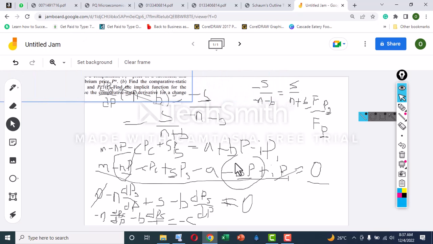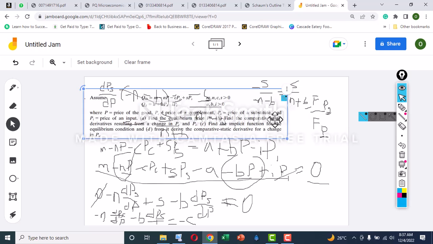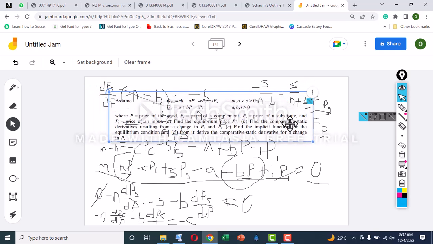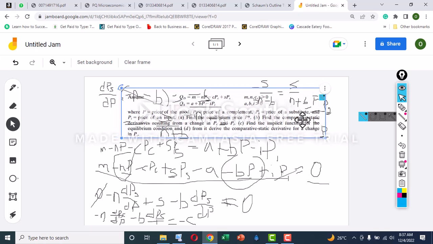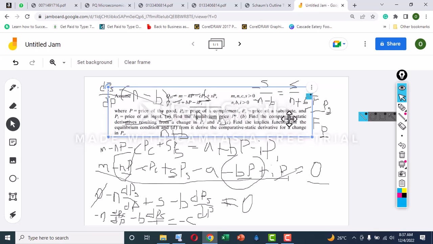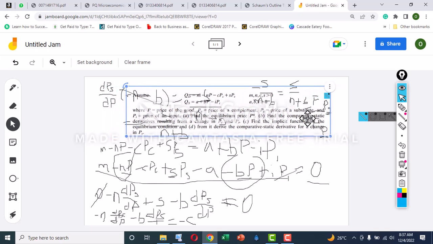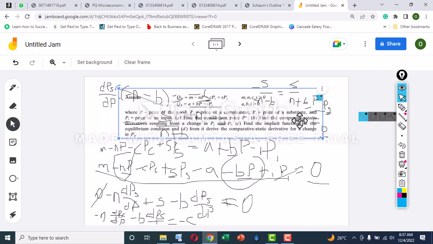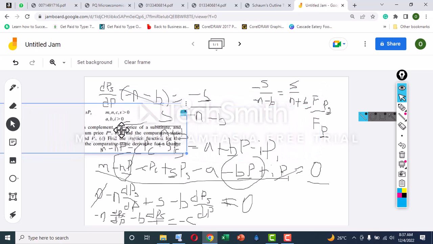So that's how to do implicit function, and also how to do it directly using the formula minus f_y. That's if it is y that you are given, but here we are not given y, we are given ps. That's minus f_ps over f_p. So that is that. That's it. Let's stop there.